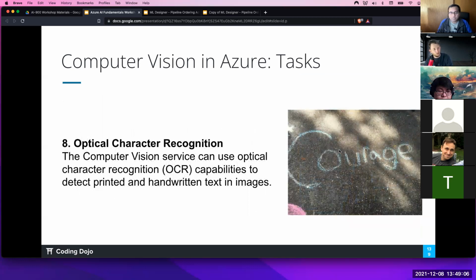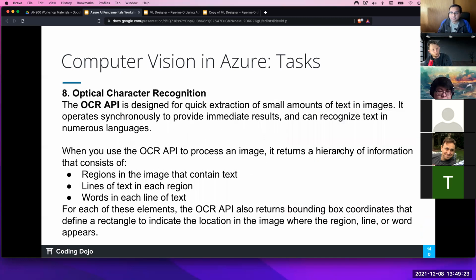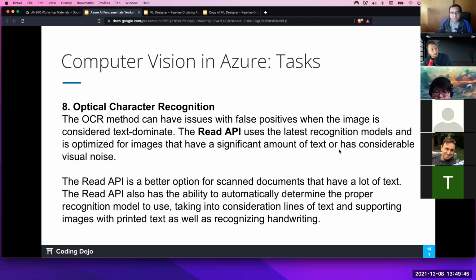And again, it can do optical character recognition. So if you just want to see what a word is or something like that, you can use OCR for that. If you want to go more into text analysis, like a handwritten letter, there is a tool for that to go a little bit more in depth. If I want to submit an image with a couple words, nothing really crazy, I would use the OCR API. When I looked at computer vision, you saw a section that was OCR. That's really just if you want to process an image and take out a few words, it will allow for that, which is really cool.